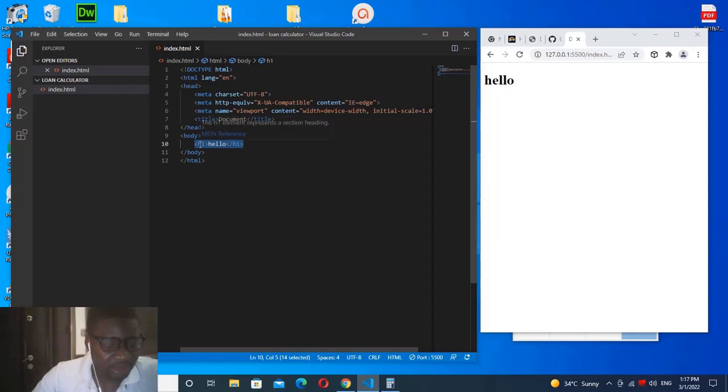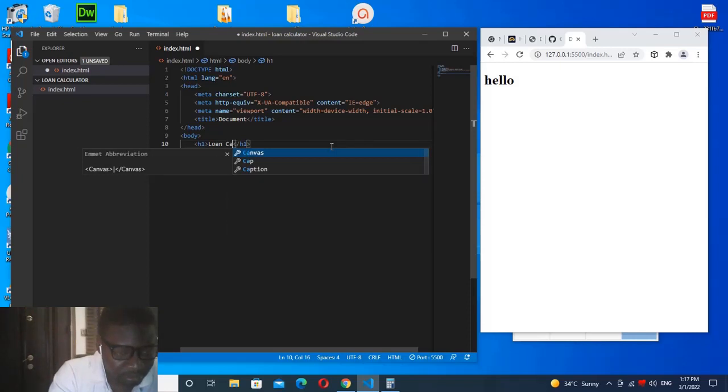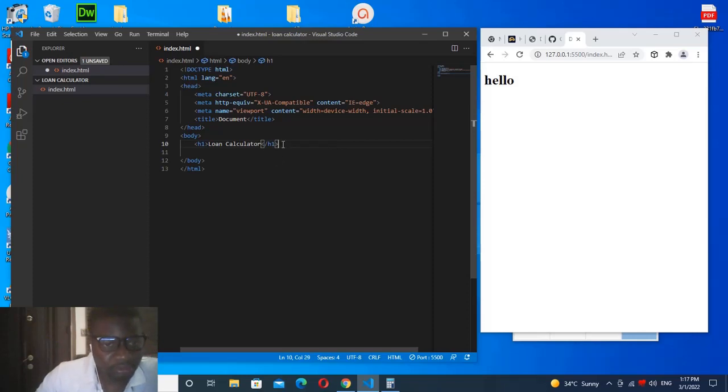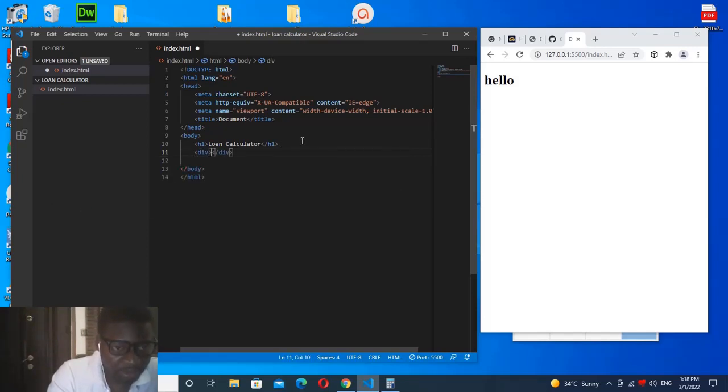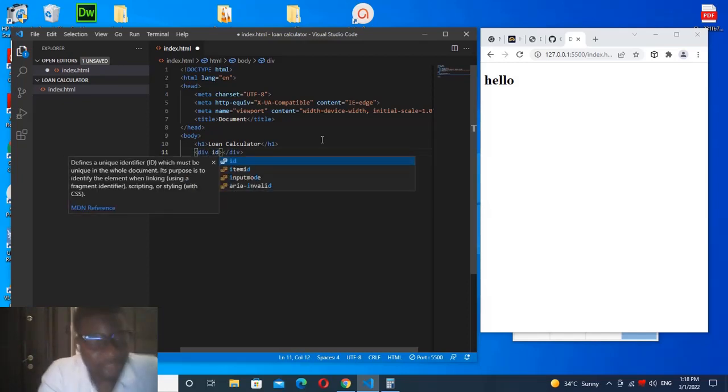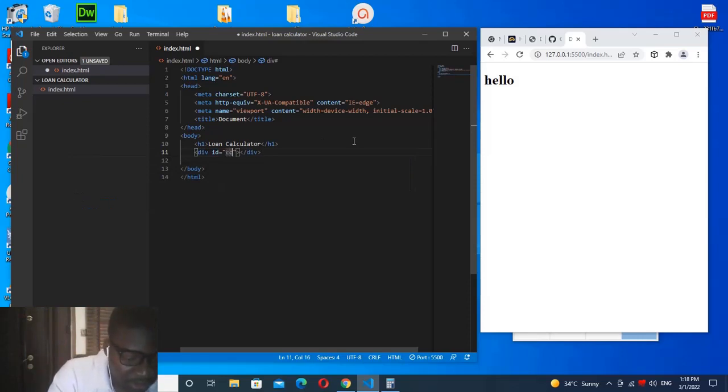Let me take this out of the body. Let's see. So, loan calculator. I'm going to create a div with an ID of container, just in case we decide to style it later, so it will be much easier.